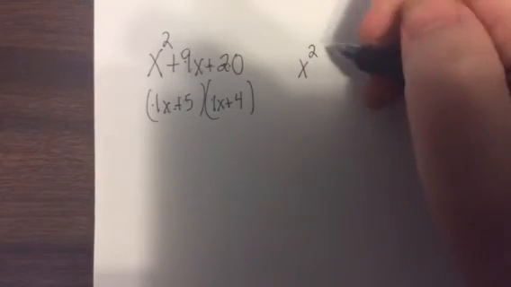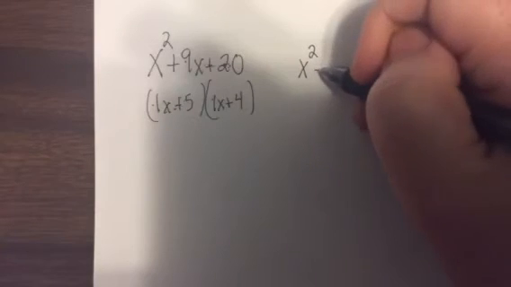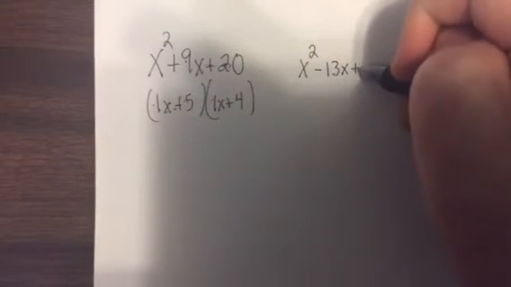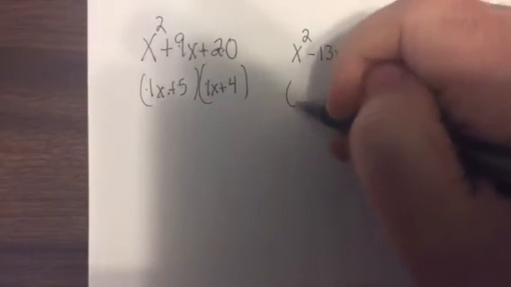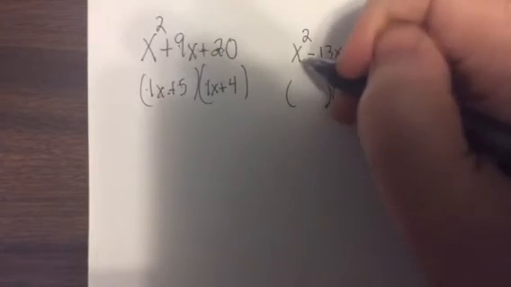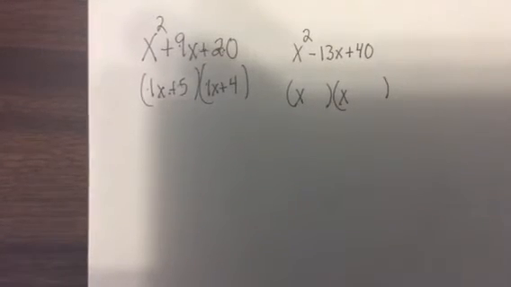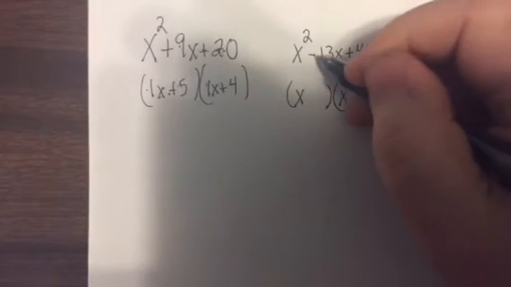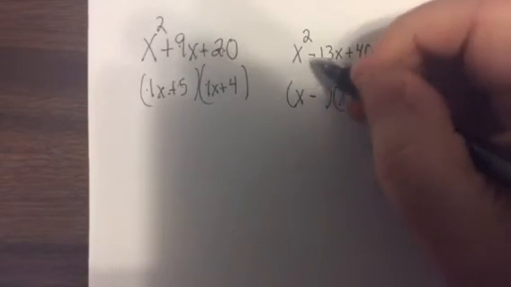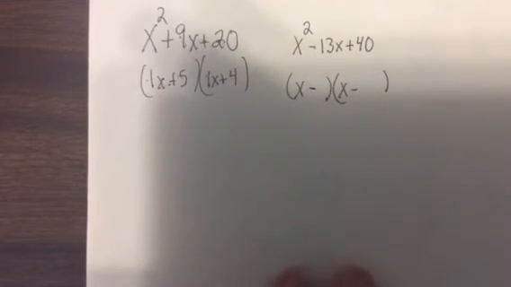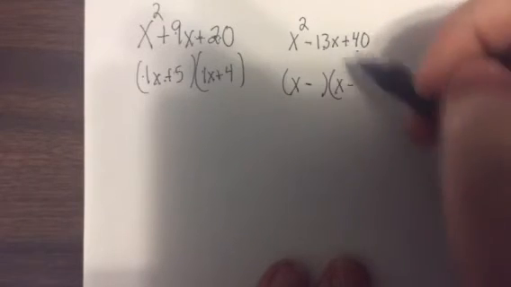So let's do x squared minus 13x plus 40. Oh, that's a little bit more challenging. So again, x squared is x and x. Last term's plus, so both signs are the same, and as the middle is minus, it will be minus, minus. So we have minus, minus is a minus. You're adding them. Now what do you multiply to get 40, but you add to get 13?